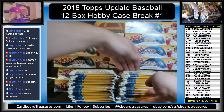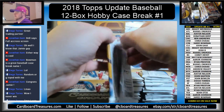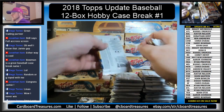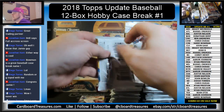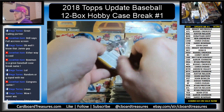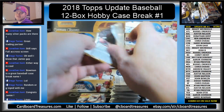All right, once again, I'll open all the packs from a box, and then we'll go through them. And if my hands start getting tired, we'll slow it down. I'll start with it upside down so I can flip them all at once. And I did review the variations guide. Short prints have the code 30 on the back at the end of the code, and super short prints have 32. They are usually in pretty predictable locations.